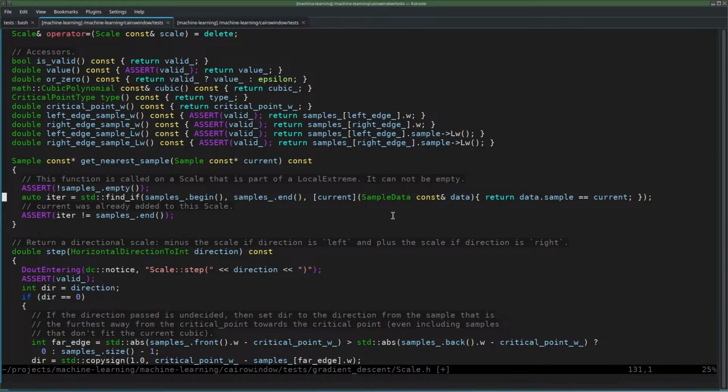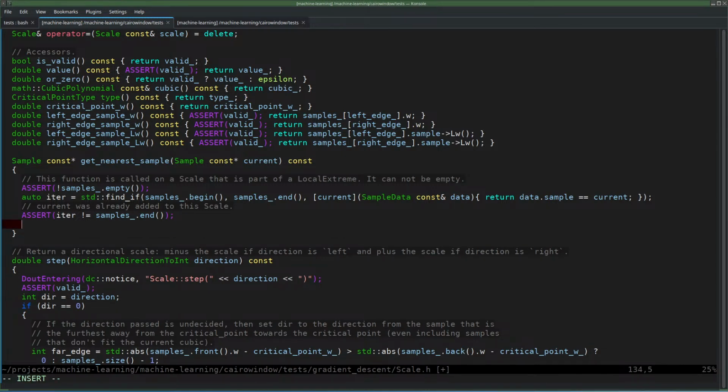So it should already be added, so the current should be inside samples. And we just find it. And then the nearest sample is then the one left or right of it.